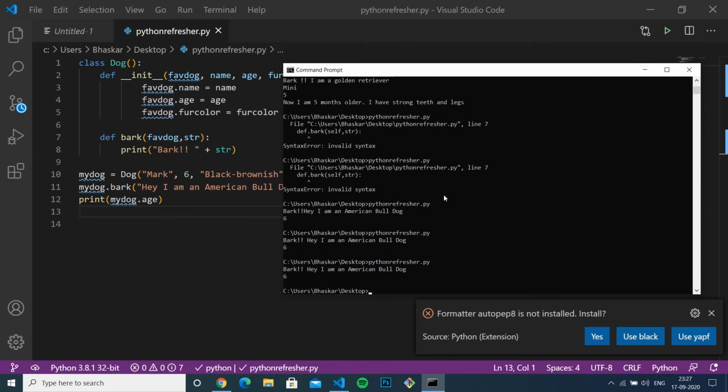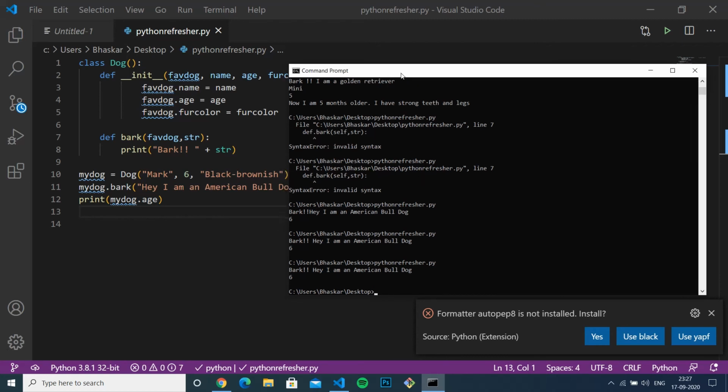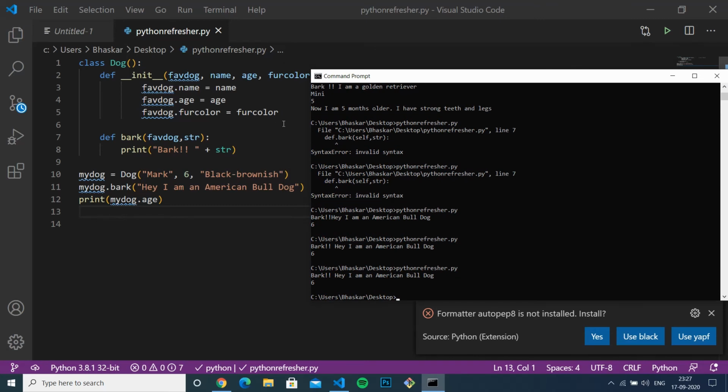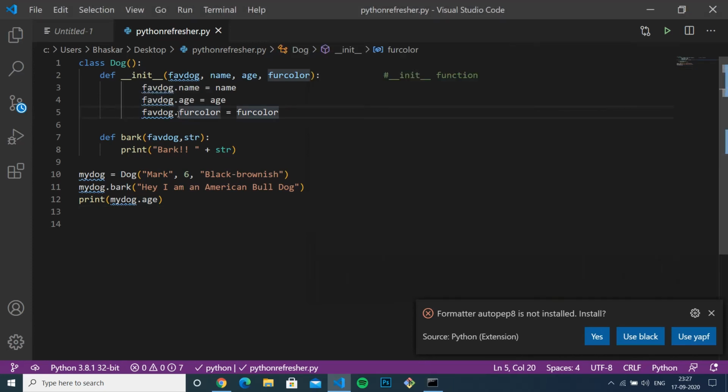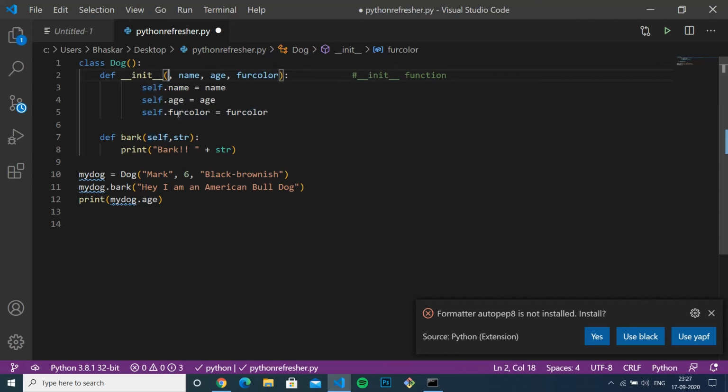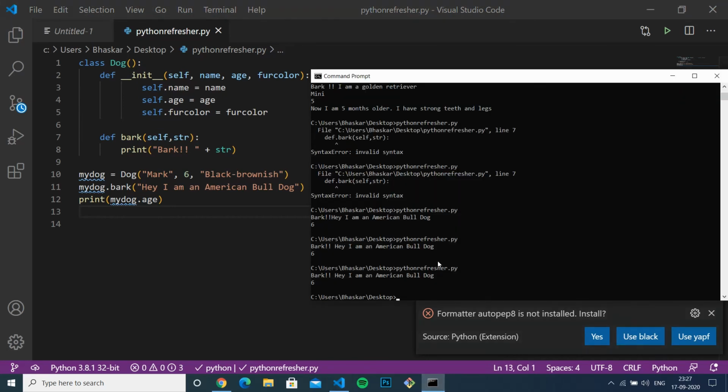So that's what I meant by, if you want to write self, you have to write self every single place where you have aligned it with the function and the variables. So I'm just going to do control Z for a second, command shift Z, and then Z. So it brought me back to my original position.